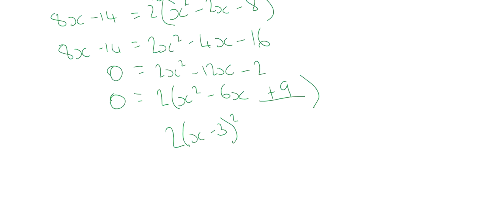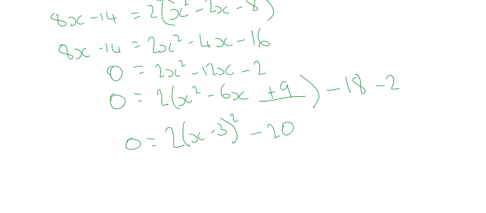Now, if I add 9, I have to subtract it. But like last time, it's not just 9, it is 18 because it's being affected by the 2. This 2 is multiplying everything. So if I add 9, I actually have to subtract 18 because of this. And then I haven't done anything with this 2, right? That still belongs there. So this is -20. Let's make sure we write the rest of it in.